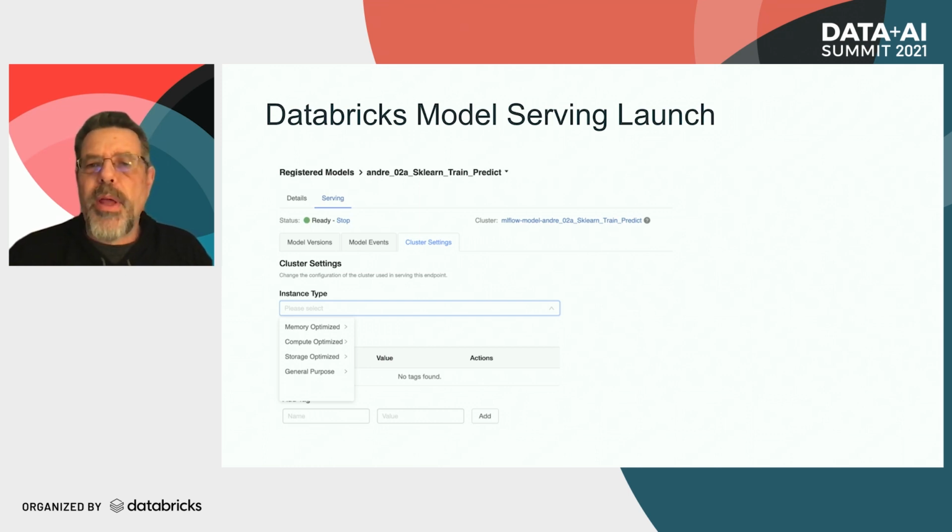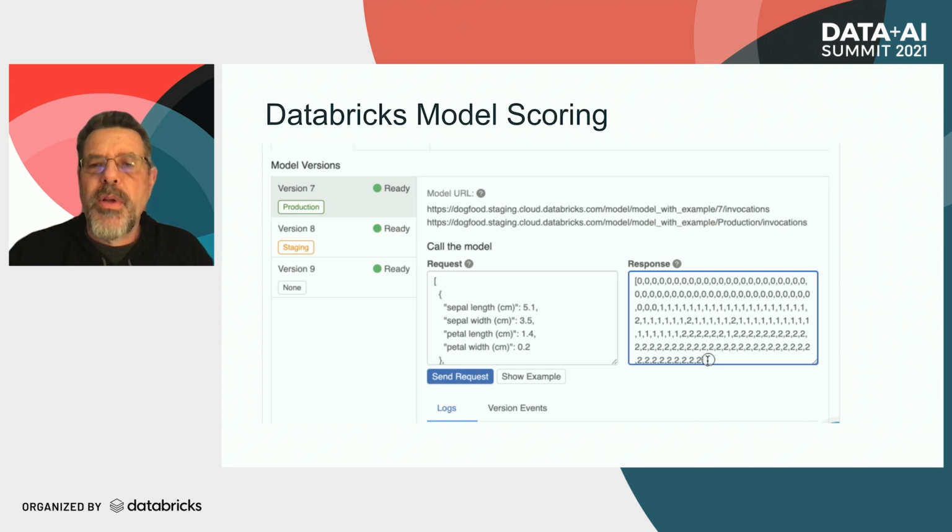There are two actual endpoints here. One is the raw version. So this is version 7, as you can see under the model URL widget here. And in addition, this version has been tagged as a production stage. So you can invoke either one of those. The input, like we mentioned before, is the pandas JSON format. So on the left there, you can just cut and paste a request and the response is on the right there.